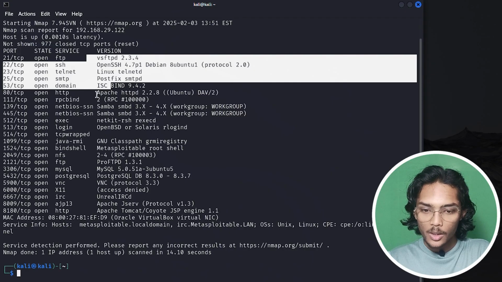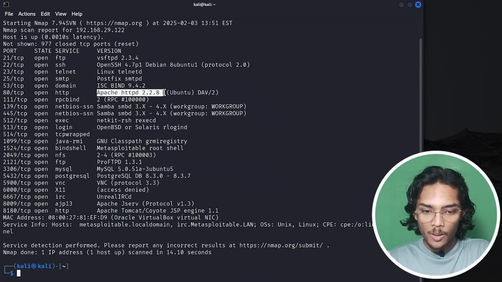On port 22 it is running the SSH service, OpenSSH 4, Debian Ubuntu something. On port 80 it is telling us that it is running an HTTP service with the version Apache httpd 2.2.8. So that's how we gather information about the versions.